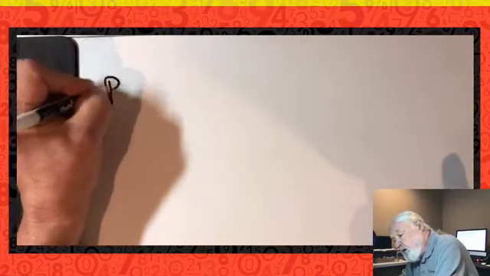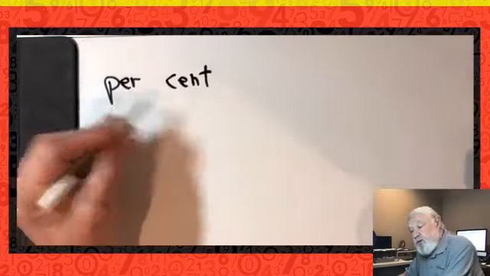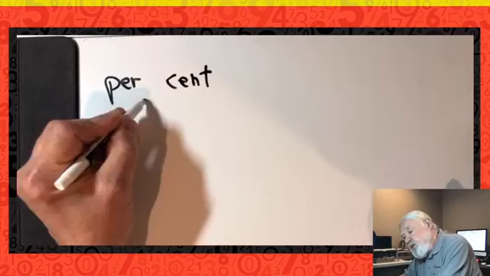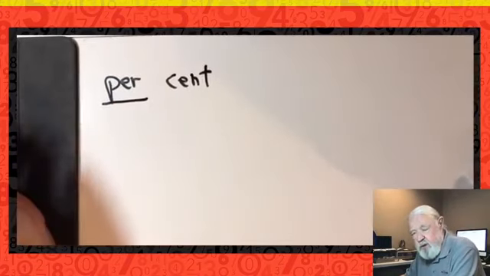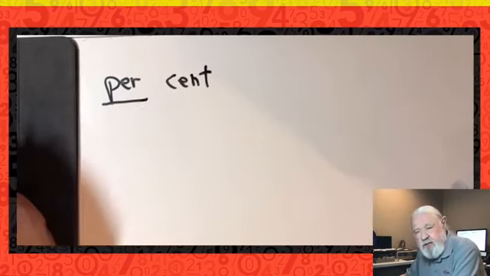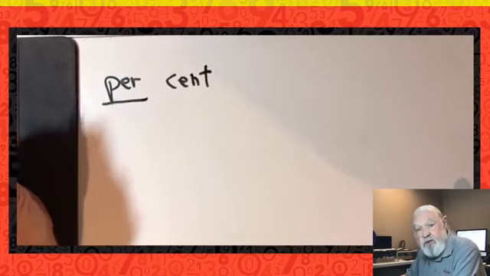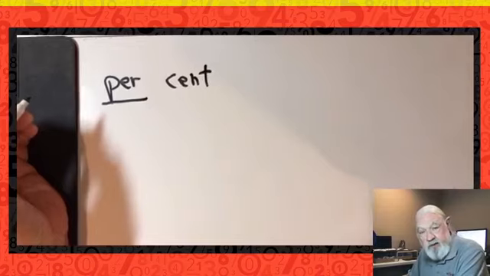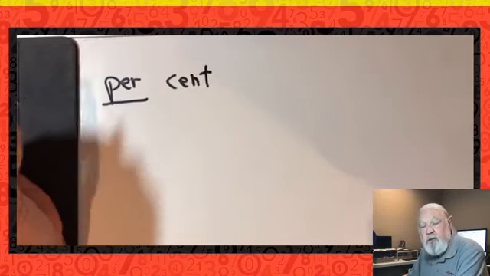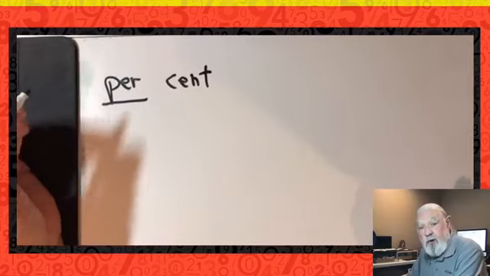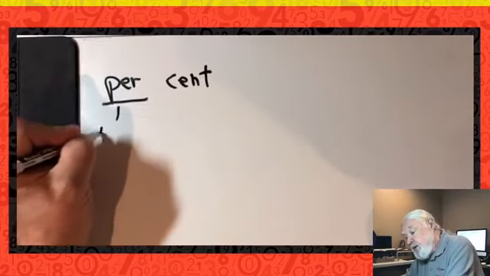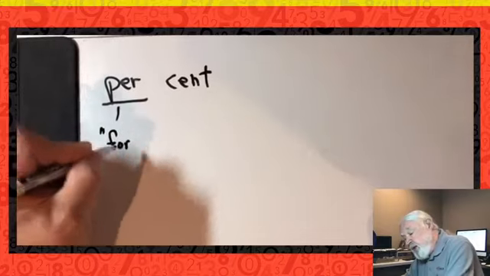To help us understand and master percents, let's take a look at what the word percent actually means. So let me get the whiteboard here. So the word per, I'm going to split it up here, sent. And what we're going to do is take a look at what these two components of the word percent mean. So let's first look at per. So what does per mean? Well, let's see. If I earn $10 per hour, I earn $10 for each hour that I work. Or if you're driving in a car and you're driving 60 miles per hour, that means you drive 60 miles for each hour that you drive. So the word per embodies the notion of for each.